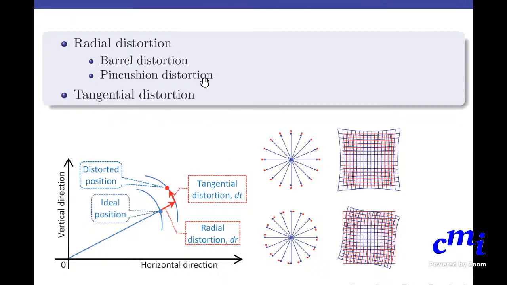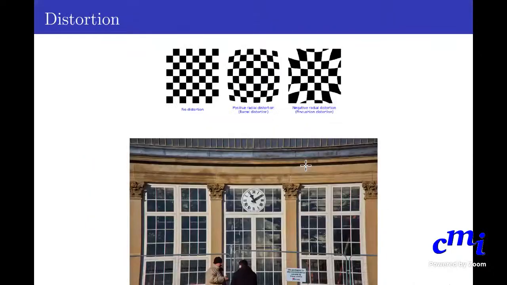On the other hand, barrel distortion. Here, this is a barrel shaped distortion because radially the points are being projected, and this is happening to every point. So the effect is like this. If you see this kind of effect in your image, that's a barrel distortion. On the other hand, if you see this kind of image effect, it's a pincushion distortion. This is how the actual image should look.